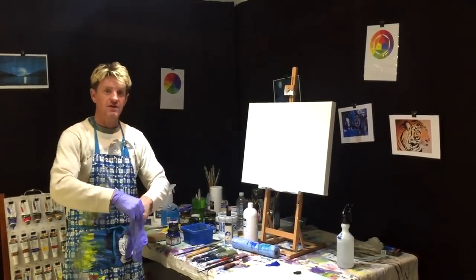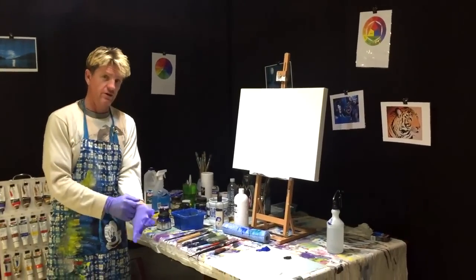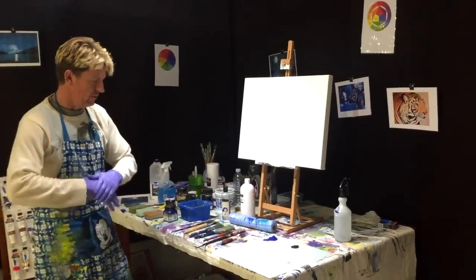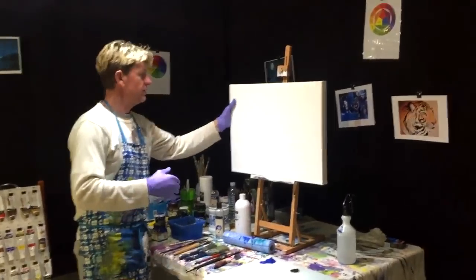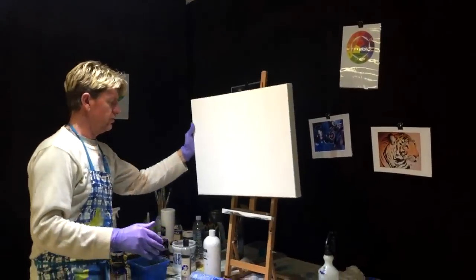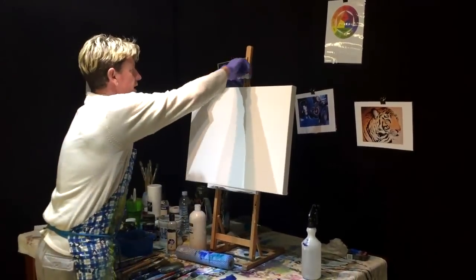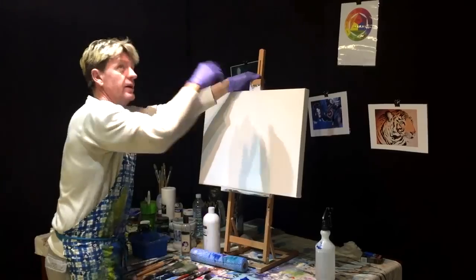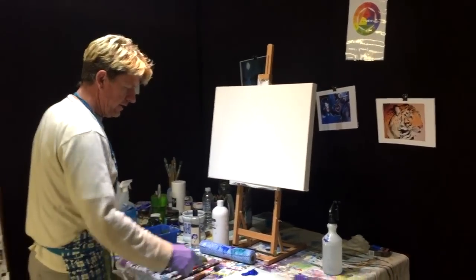I'm going to do another painting. We'll just do this one freehand. We'll wing it. So I've put my gloves on, got my beautiful apron on. And this is one of my canvases I've reversed. So I'm just going to use this. When it was reversed, I'd already primed it up in ceiling white paint, the normal paint you paint your ceilings with. But anyway, come down here.